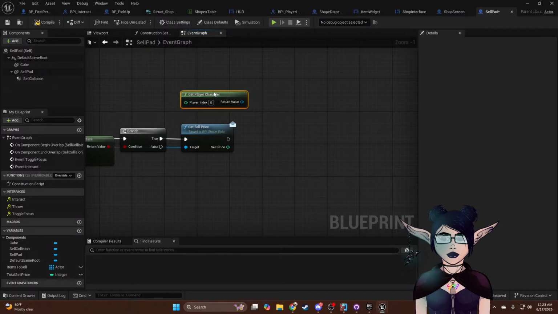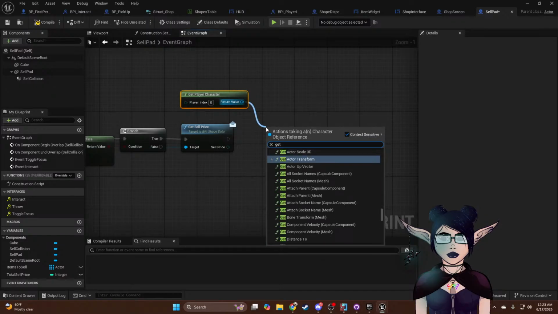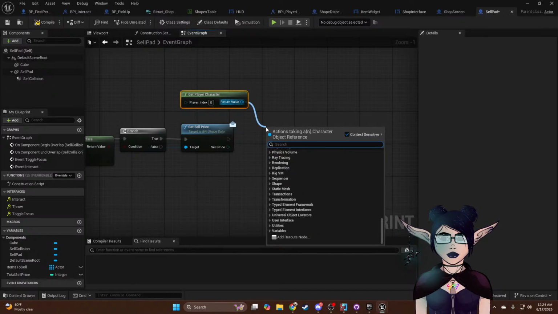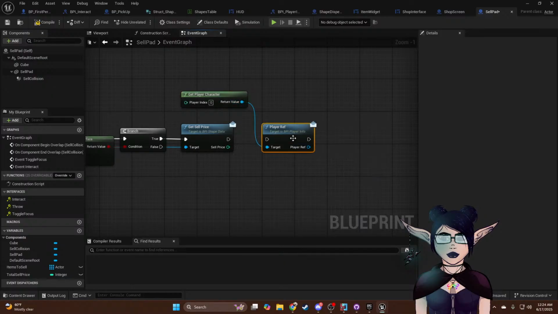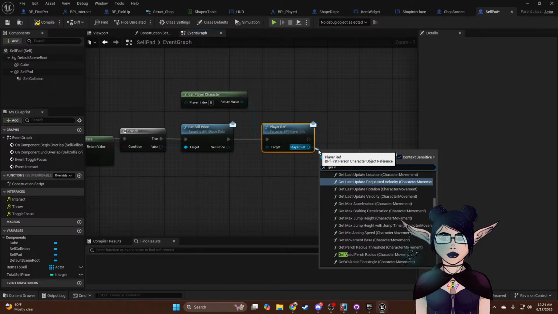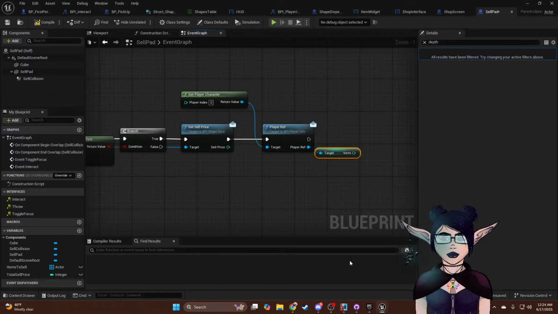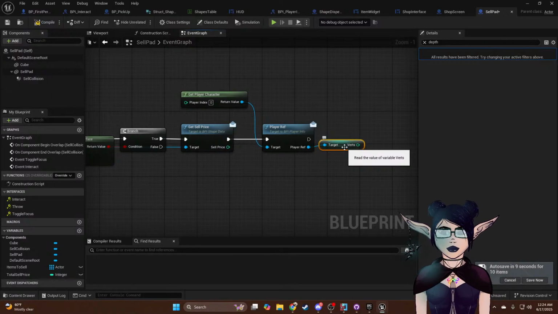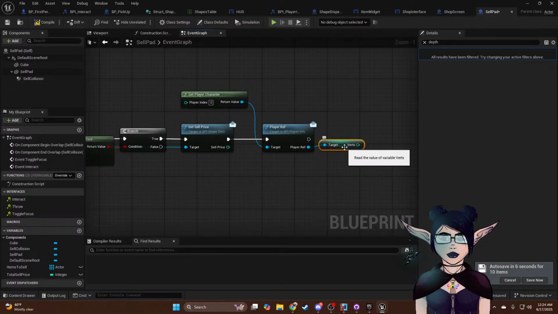Player character, get the player reference, get alerts. That's right, I set this up a different way, but it wasn't quite working, so I was trying to put it in before the destroy actor. We'll see.